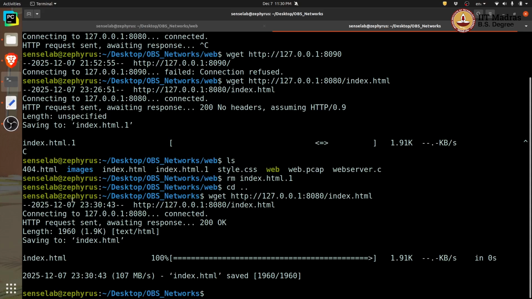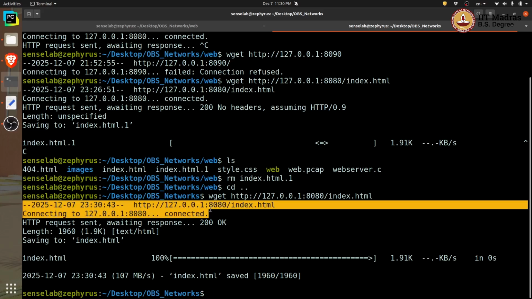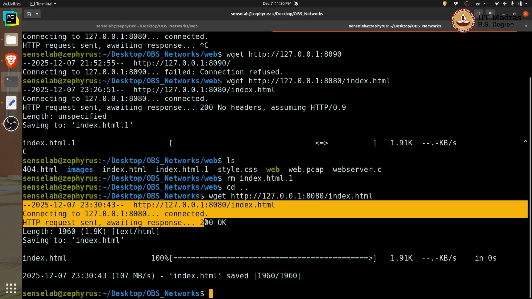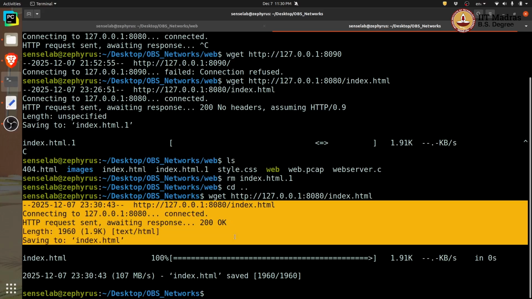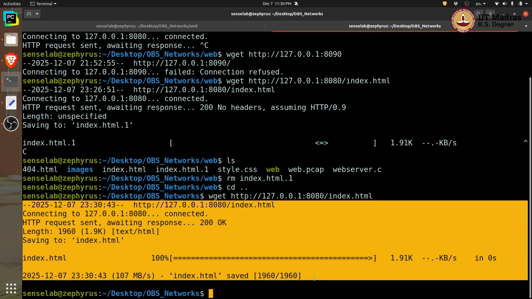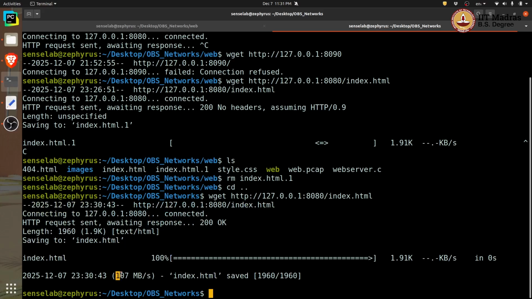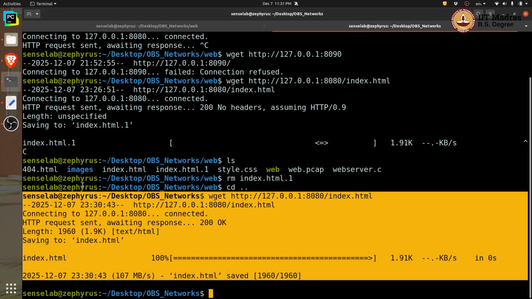As you can see, connected, HTTP request sent, awaiting response 200. So the length is this, saving to index.html and so on. So you are able to download something from the web browser. The speed is very high because this is the same computer. Okay, but we need to see what is going on with the browser.